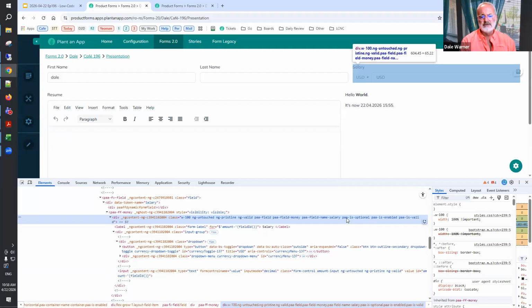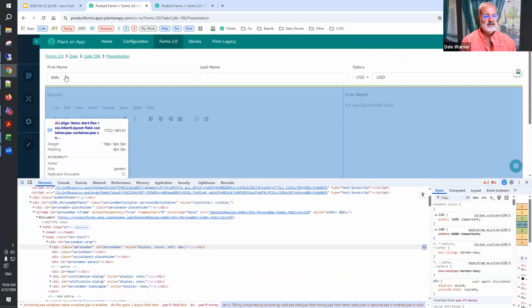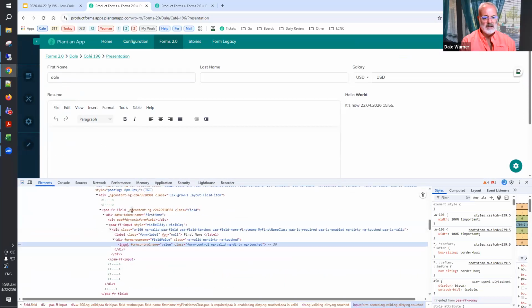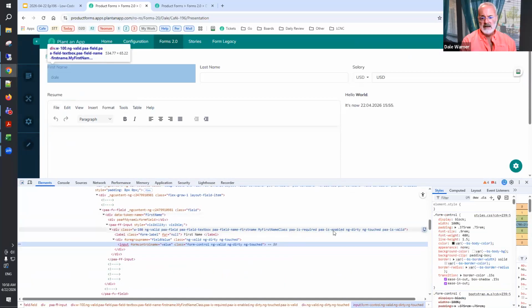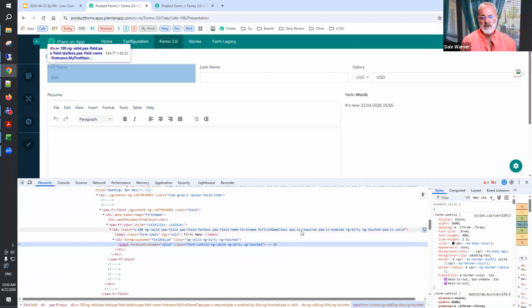I'm not certain. I guess we should test that out. Let's take a look at this one, which we set up as is required. So yes, it has is enabled, but it has PAA is required, and it has PAA is valid.